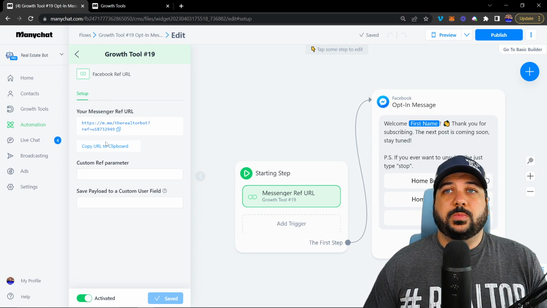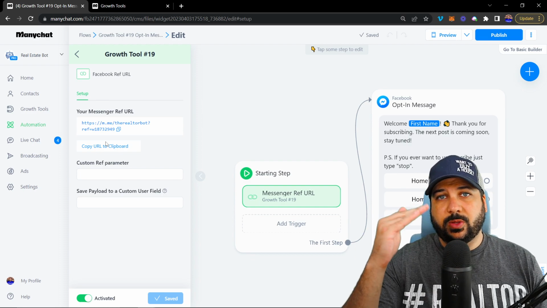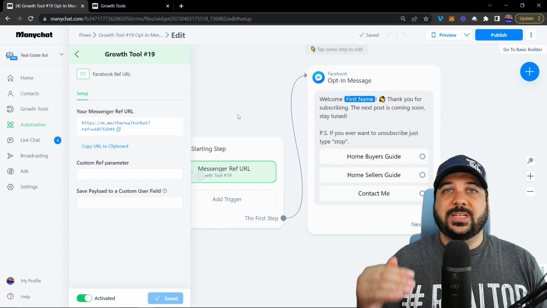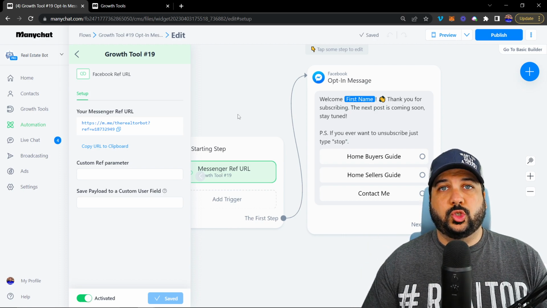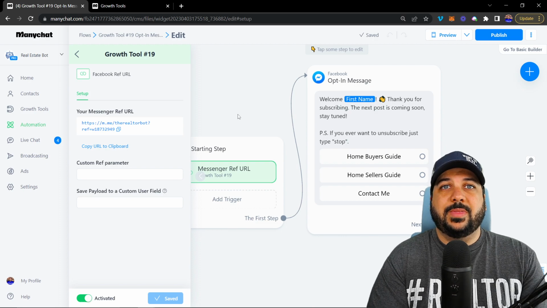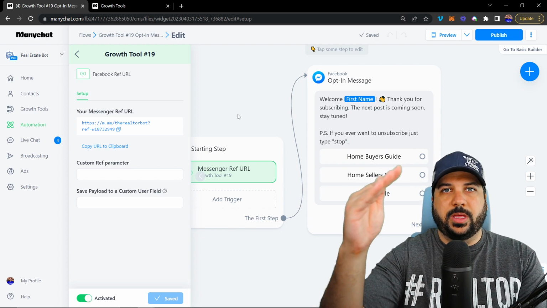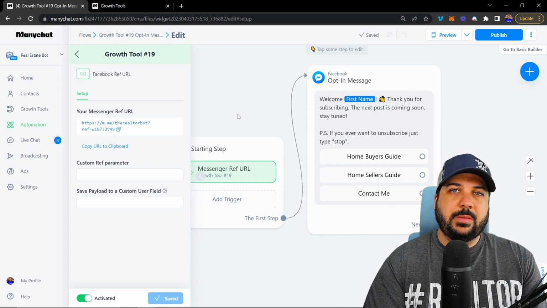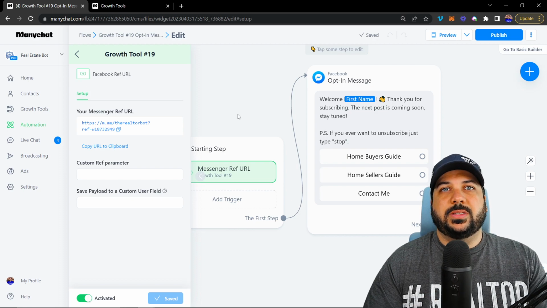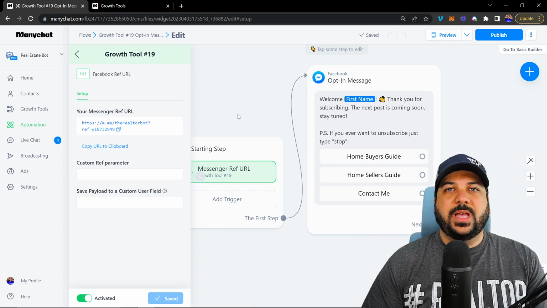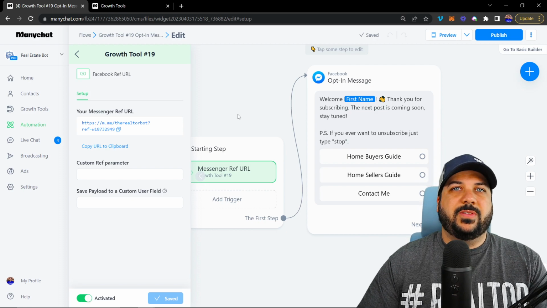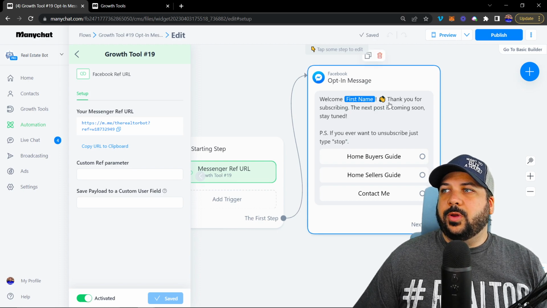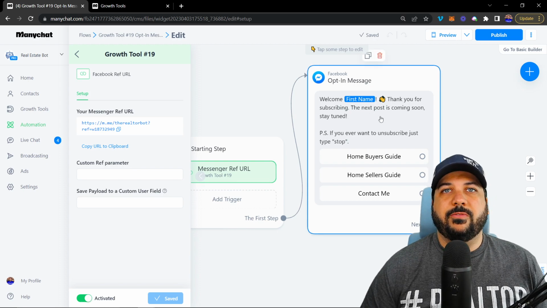And the last thing I'll say is another way to use that ref URL, as opposed to just putting it at the bottom of your email signature, is actually just sending out an email straight up telling them, hey, click on this. The email is about clicking on the link to get a home buyer's guide. So as opposed to an afterthought at the bottom of your email signature, the email says, hey, we just created a new home buyer's guide, or get this list of custom homes, or whatever it is, and create a Messenger ref URL, and create a flow that provides whatever you're offering in that email.